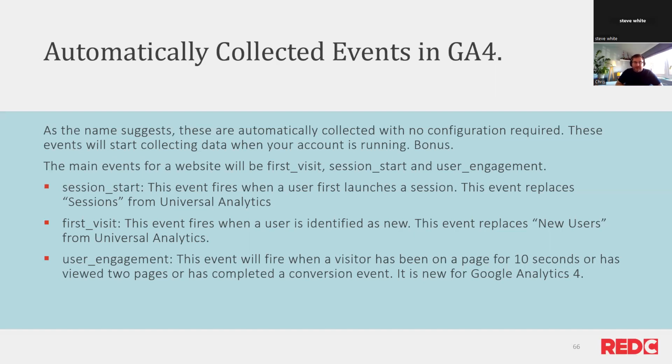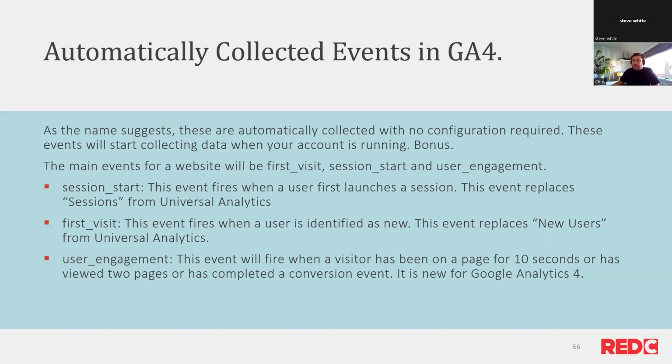It's the event that's fired when a user is identified as new, and that replaces new users from Universal Analytics. And then user engagement is an automatically collected event as well. There's a couple of metrics, parameters, that fall under that, that'll be very useful, but that user engagement event will only fire if the user has been on your page for 10 seconds, viewed 2 or more pages, or has completed a conversion event. It's new for GA4. We'll look at some of the benefits to it in more detail later on.